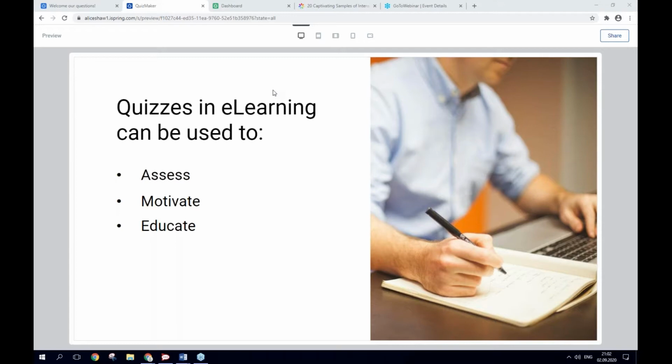Multiple choice quizzes, true or false questions, often the norm for e-learning courses, right? No doubt they are really useful, but today let me tell you more about other question types that you can use in your quizzes. iSpring QuizMaker provides 14 question types, and I believe that you will find the perfect question match for your training scenario.